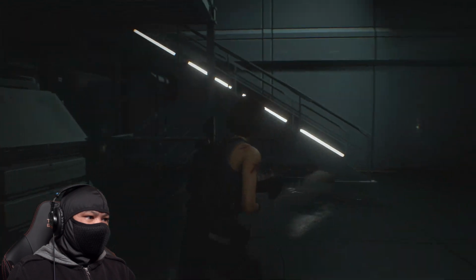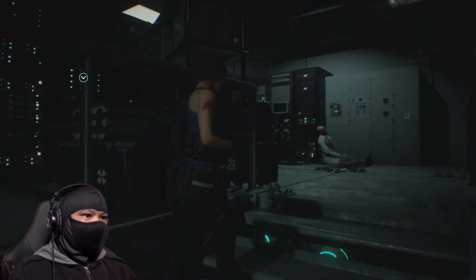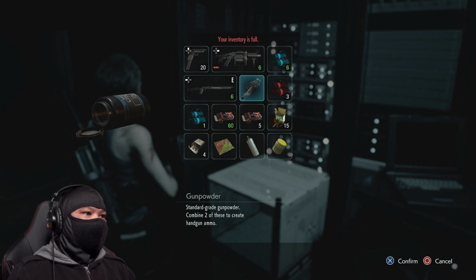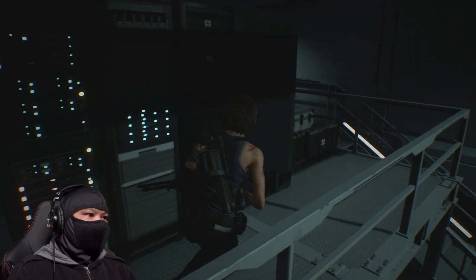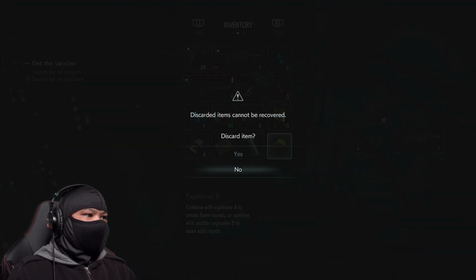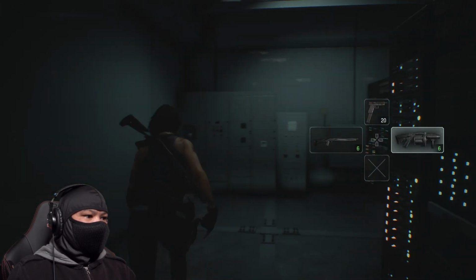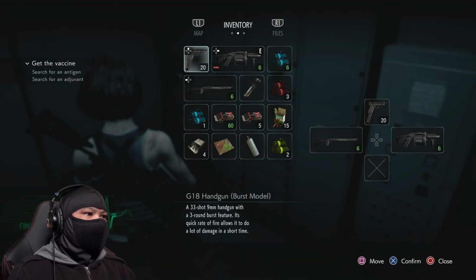Okay. Hold up. Because we're going to need all the bullets that we can get, right? Oh, there's a case there. No, this is gunpowder. Well, what's in this case here? Nice. Not nice. We're going to have to get rid of this. Acid rounds. I'm glad I went back up here. What's that? Oh, nice. No.